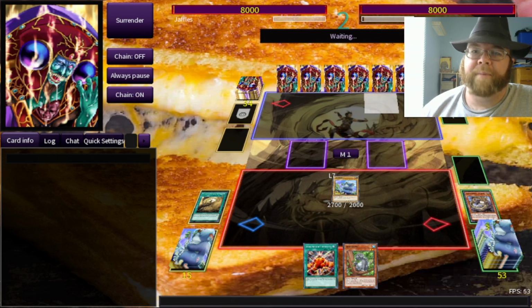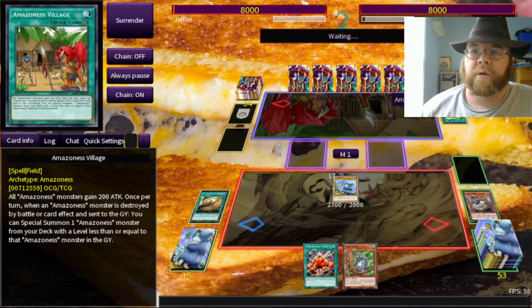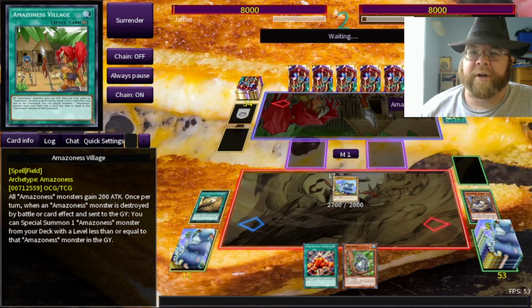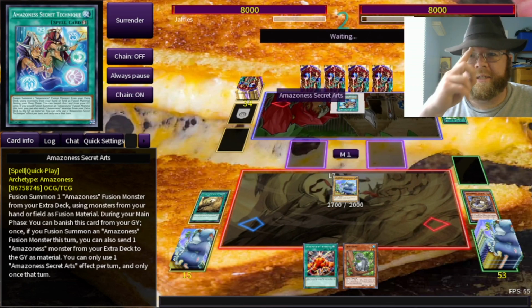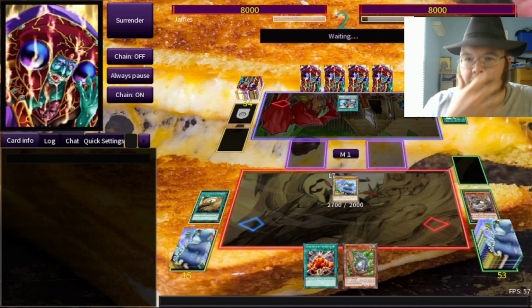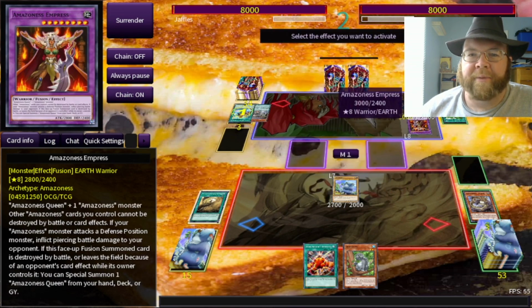All right, what can my opponent do? I sit upon this koala, and I say ye what? Oh, boy. I might be about to get hunted like the animal I am. Amazons are a brutal bunch. Ooh, starting with the fusion. That's pretty tough. That's pretty beefy. All right. My glasses keep falling off because I'm like, oh boy. Women. All right, so Amazon's Empress.